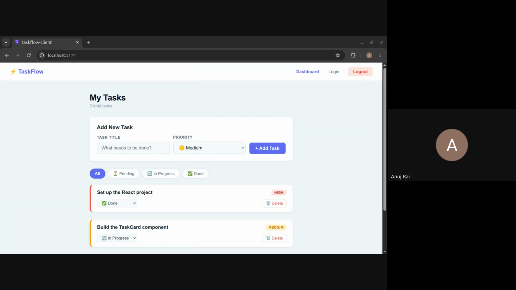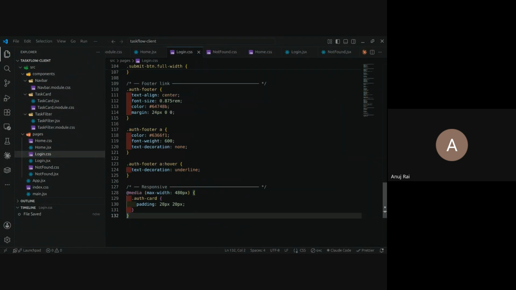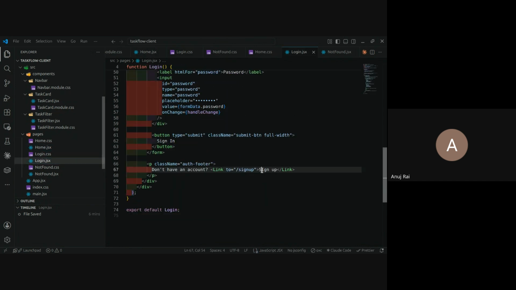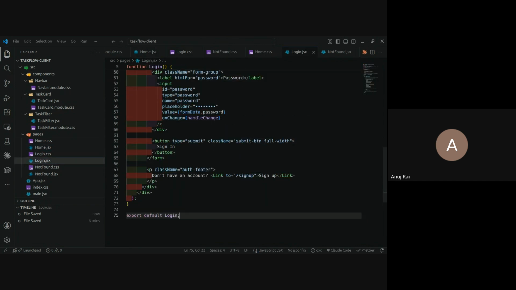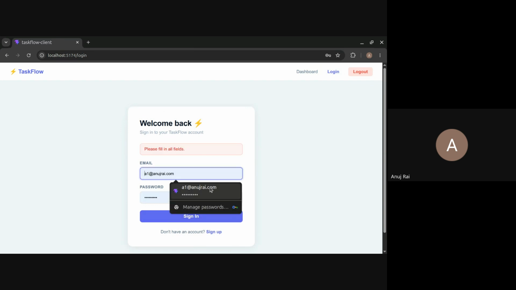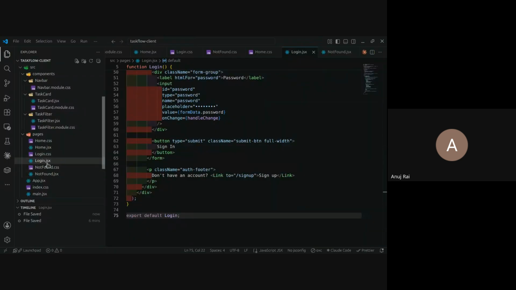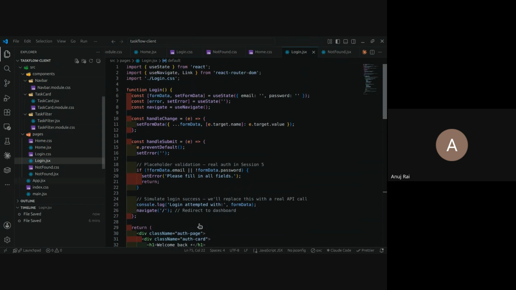Similarly, for the login page, let's update the login CSS and then use the class in our login JSX. So if you go back now, this is also enhanced, and here some of the values are getting validated, and the logic is written over here.